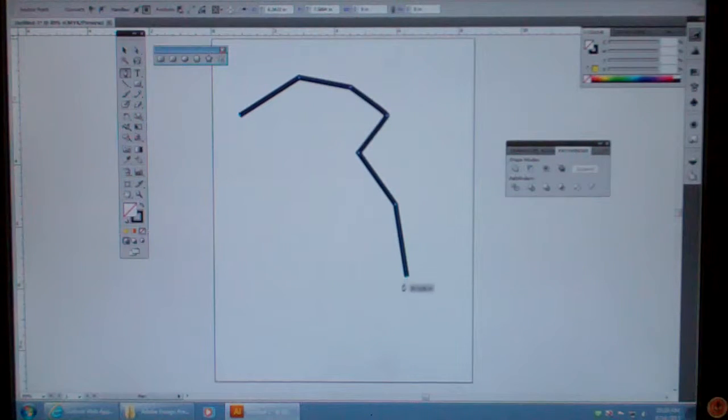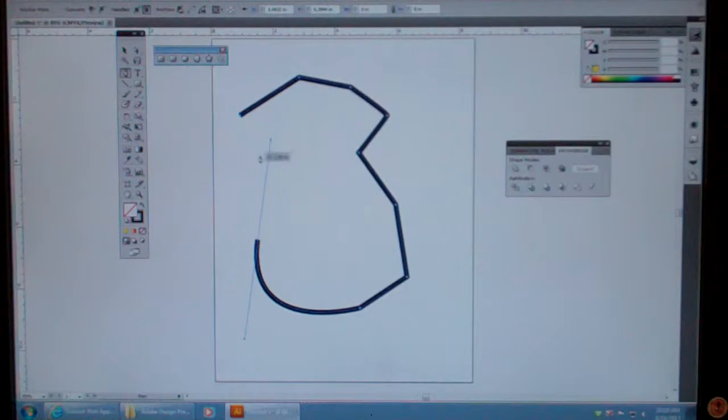Now what I'm going to do is I'm going to show you how to get a curved line. I click, and then I come over here, and I want this to be a curve here. So I click and hold. I get my straight line, but I move my arrow where I want it to go. So I want to create a curved line over here. Notice I have that curved line.